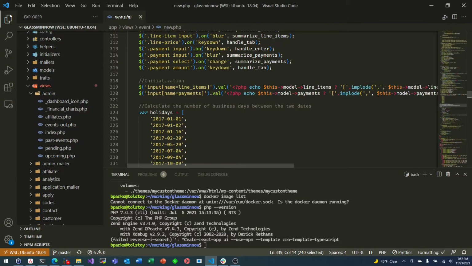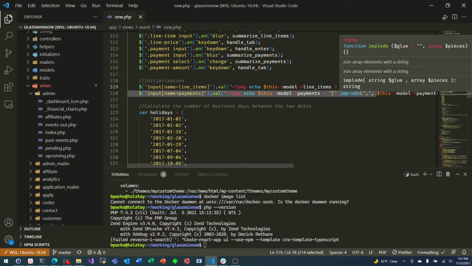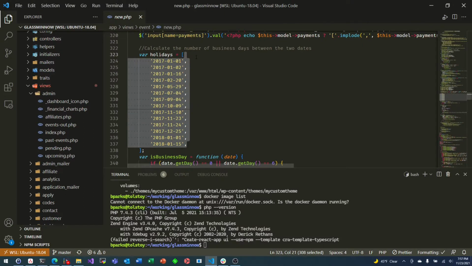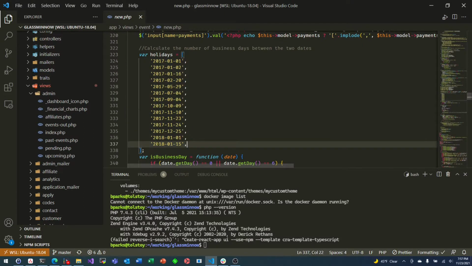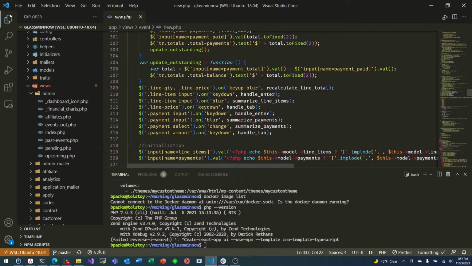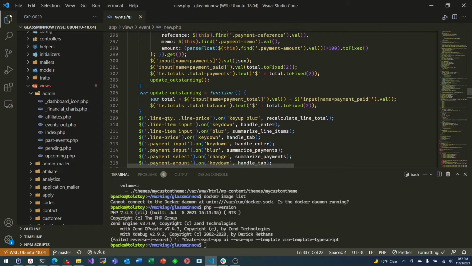We also have some PHP being injected into the JavaScript. That's a little scary. We have a list of holidays. That's curious, and it looks like it ends in January of 2018. So that's a little bit scary. What else do we have?